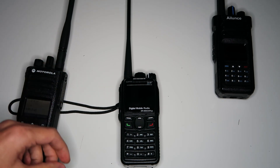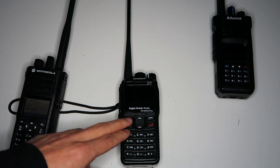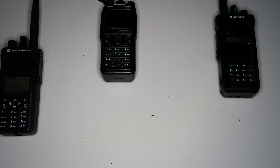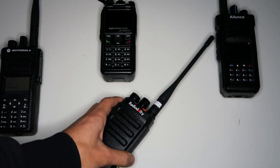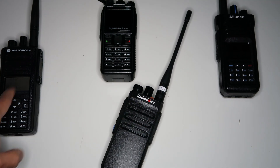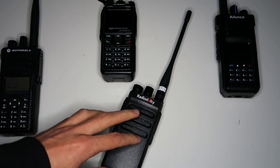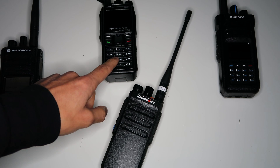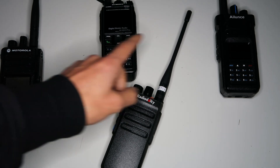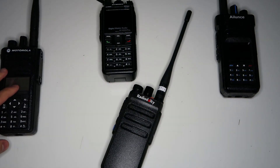And if they tried to transmit, I wouldn't hear them either, because the repeater would transmit it back out on time slot two, which my radio isn't listening on. Now let's say a third person who was also in range of the repeater but not with either of the other two radios wants to join in. If they tried to speak through the repeater on time slot one, the repeater would send it back out on time slot two — and this radio would hear it, but the other one wouldn't, because it's listening on the wrong time slot.